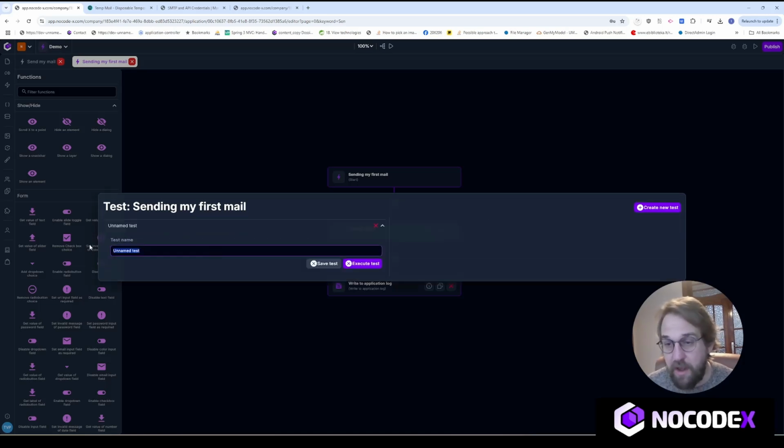And you can save those tests and execute them anytime you want. So let's call this my first test, for example. Let's save this test. And why would you have to save tests if it's just as simple as giving it a name? Of course, sometimes you have parameters on your action, and you want to create values for those parameters, and then you can add values to your test, and then you'll be able to save those values together with your test, so you don't always have to re-put in those values to do the same test over and over again. So if you now hit execute, you should see a message in the log with the response.